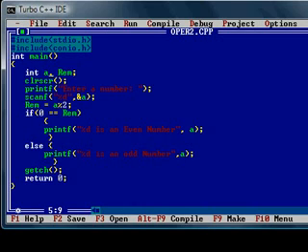Here we can declare two variables, let it be A and B, and the two numbers. And we are going to read two numbers from the user keyboard, comma ampersand B. So A and B, both the values are stored in the respective variables.